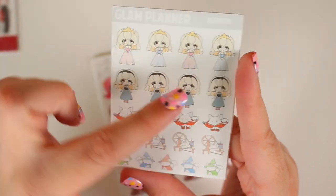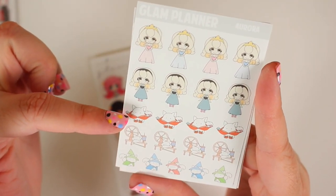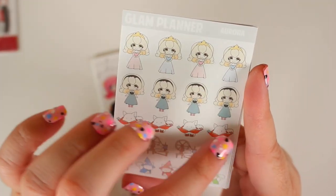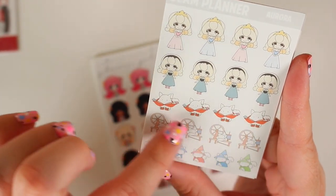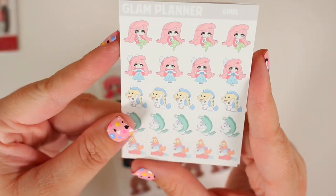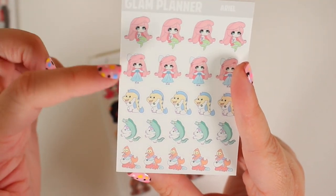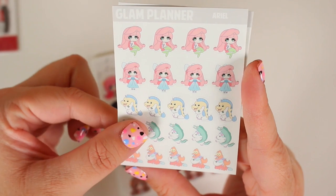And then you have her in her town garb again, or peasant garb, I guess. You have him as Philip with the birds, or not even as Philip, it technically could be considered the animals. And then you have the little, oh, what is it called? The spinning needle, I think that's what it's called. And then you have the fairies at the bottom. Next you have Ariel, again in her mermaid form and in the peasant type town form. You have it as Flounder, Flotsam and Jetsam, and as Sebastian.